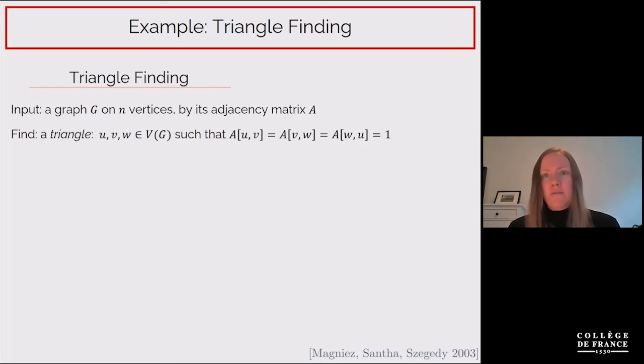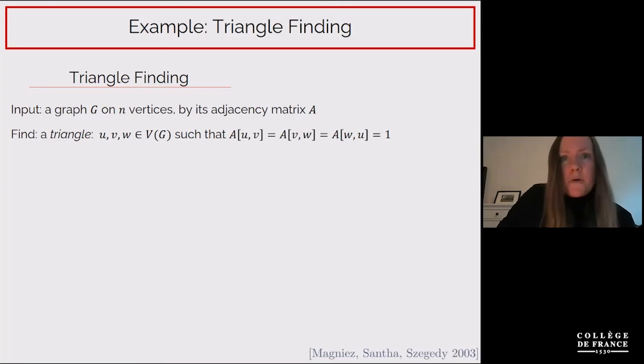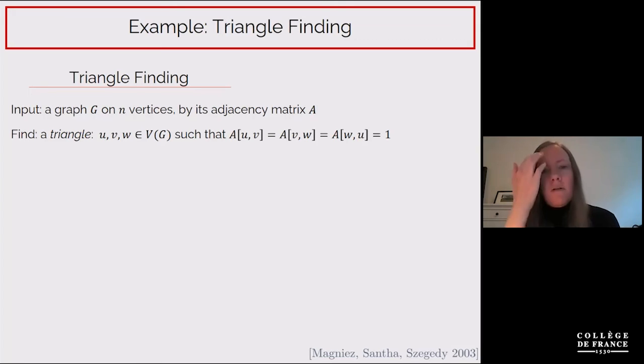And we're going to ignore the cost of all other operations. That's going to make the analysis much simpler, but also the algorithm that we're going to show doesn't have particularly good time complexity. Rather, it only has an improvement in query complexity. A classical algorithm for this problem needs to query the whole adjacency matrix, so its query complexity is n squared. But as we'll see, we can do much better with a quantum algorithm. And I'm not going to show you the best known quantum algorithm for this problem, but I'll show one algorithm that is a nice illustration of this technique.